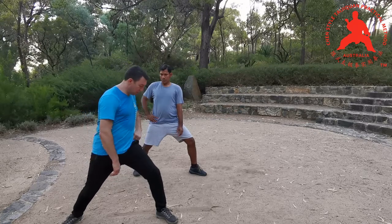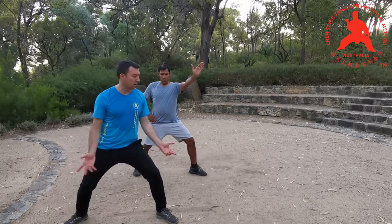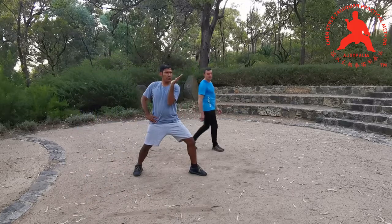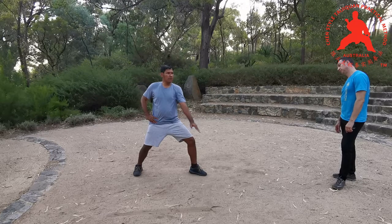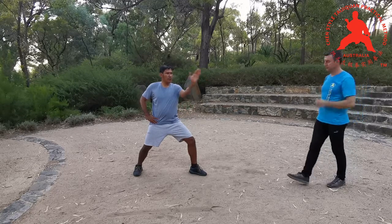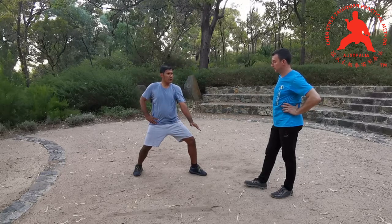Later on, we can utilize this quad and turn on it. But then you see it can't move. That's the main point. The main point is that we rotate on that quad. But to begin with, just no quad. Very different. Good, go. 2, 1, 2. Good. 1, 2, 3, 4. Good. 1, 2, 3, 4. Good. 1, 2, 3, 4. Good.